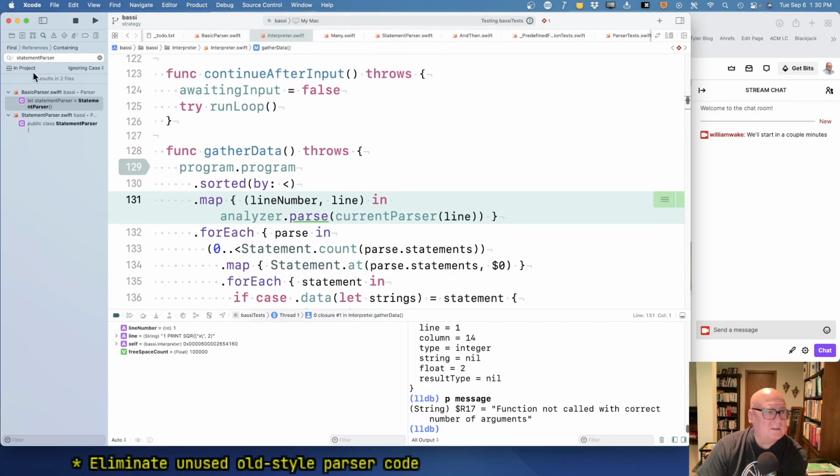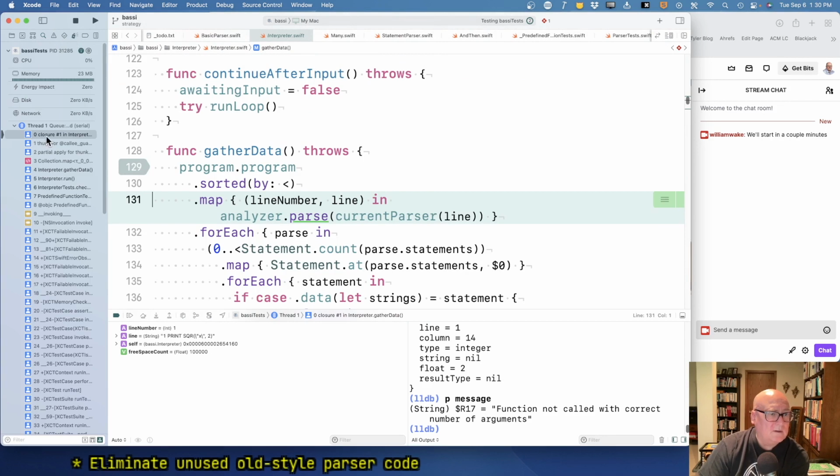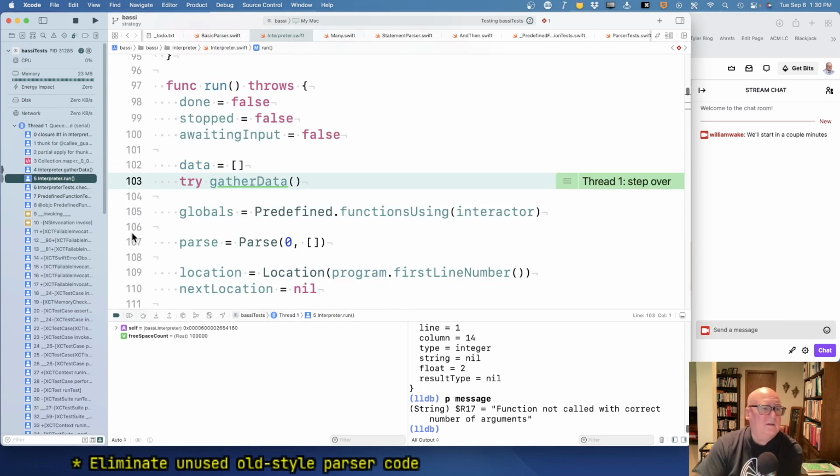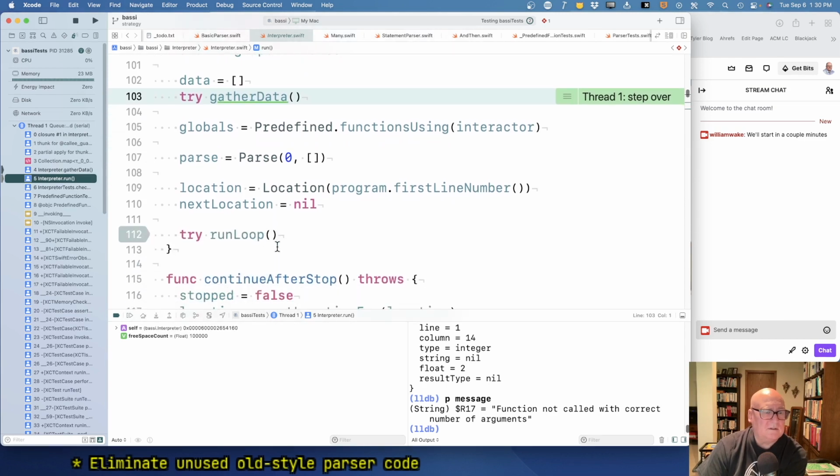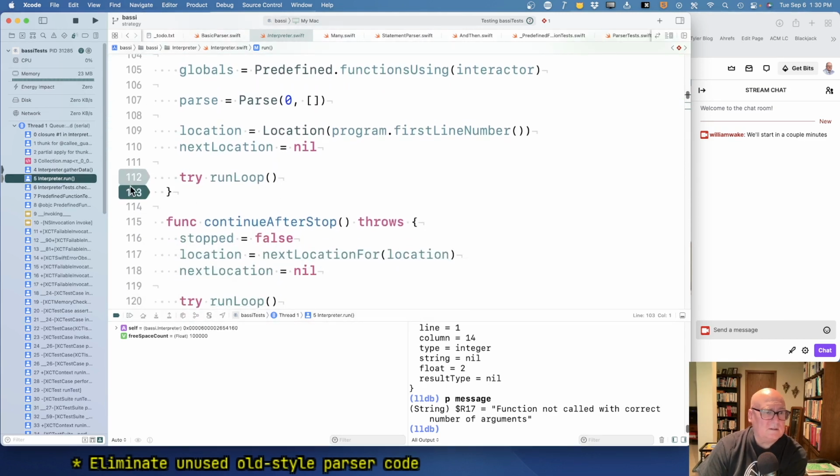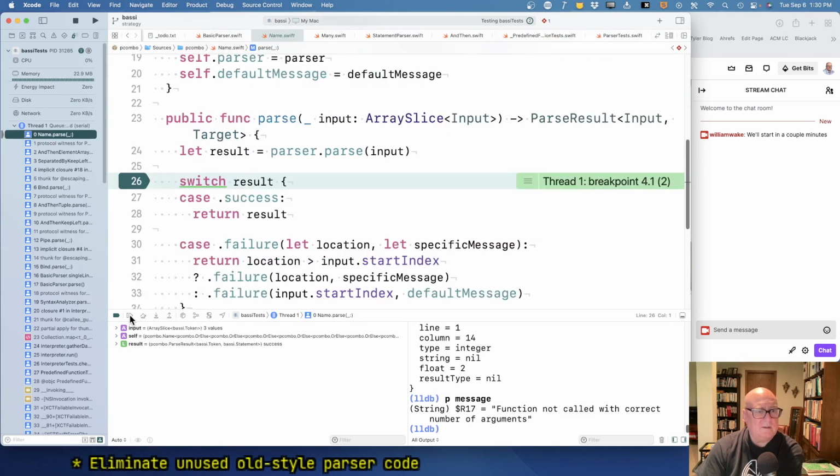I don't know who's his caller. Let's find that. Interpreter gather data, interpreter.run. Okay. It is doing that. Predefined functions, locations. I guess, oops, let's break here. We'll continue to there.